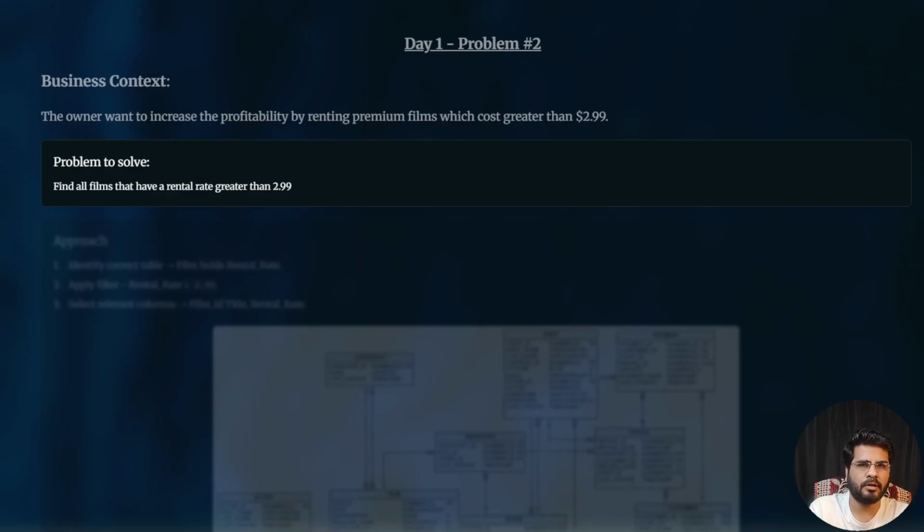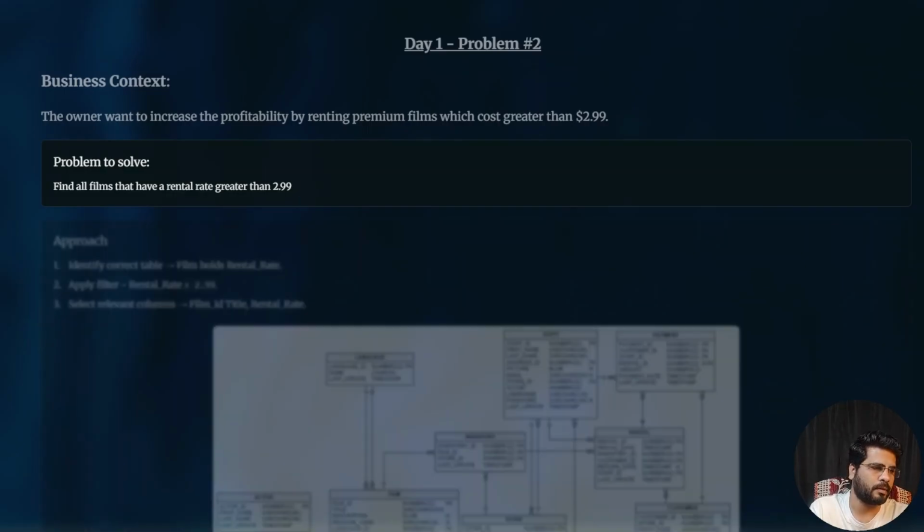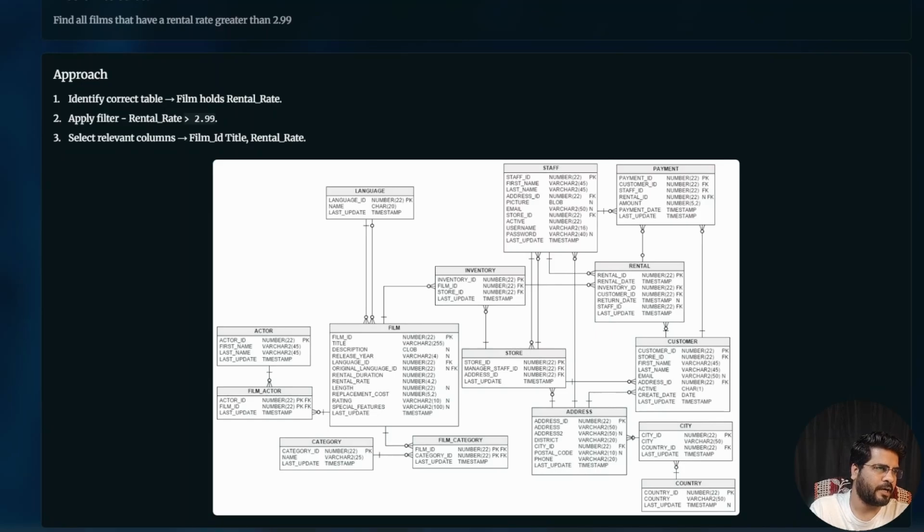The approach to solve this problem is similar to the first problem. First we identify the correct table. In this case, it is the film table that holds the rental rate. Then we will apply a filter where the rental rate is greater than $2.99, and then we'll select the relevant columns. So let us look at this in practice.